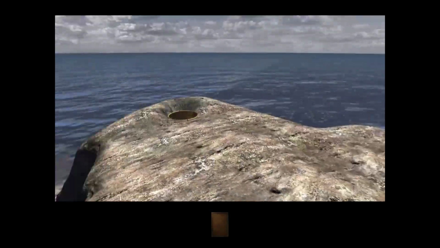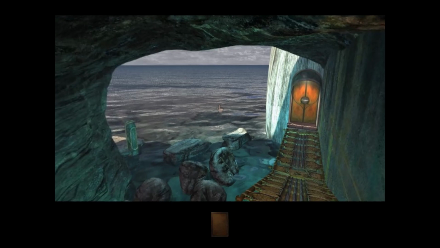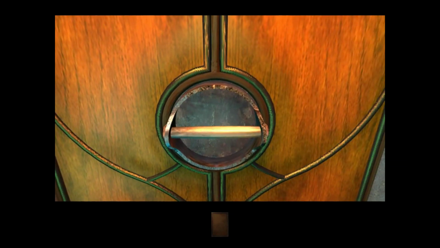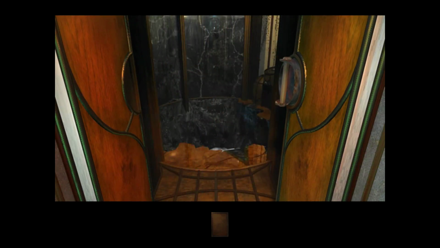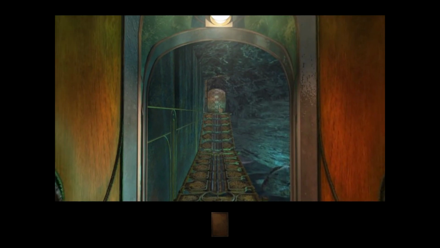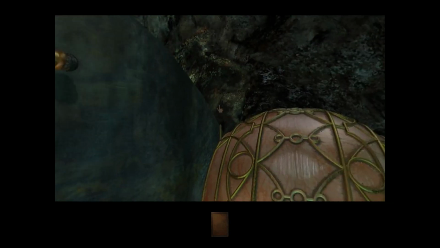So there's that one. Oh, here we go. Sometimes it's easier to get lost in certain ways. So you go here and you open this. But of course there's just a giant hole, so you can't actually get across to whatever's over there. But we have a big old ball we can use to fill this pit. So let's do that.